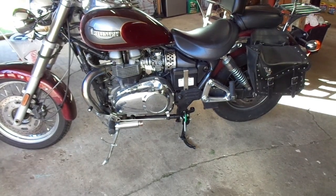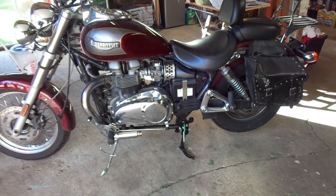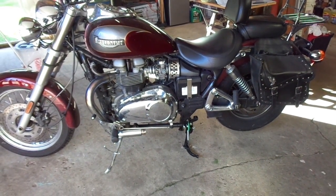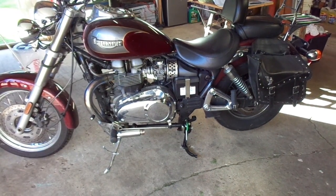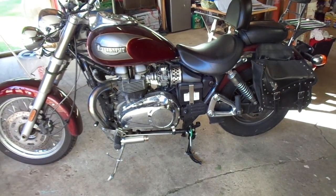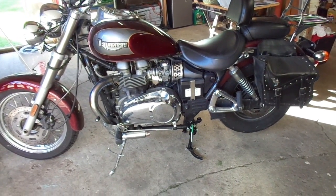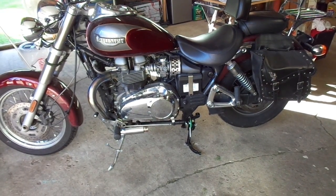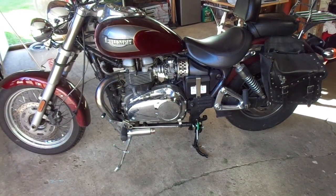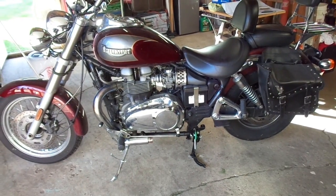The center stand is installed and the bike is up on the center stand. It is not easy to get this bike up on the center stand by any stretch of the imagination — it's doable, but it's going to take quite a bit of pull. So if you have a problem with arm strength or leg strength, it's not going to be something you easily do unless you have the front end elevated on a slope or something like that. But yeah, it's doable. I'll put the exhaust back on, which is all that's left — that's just putting the clamp and the two bolts back, and then we will be finished.